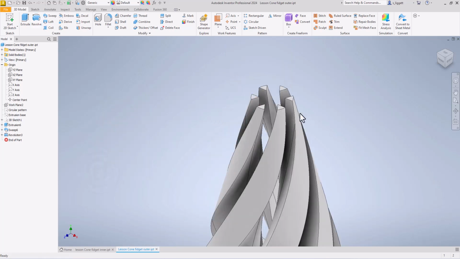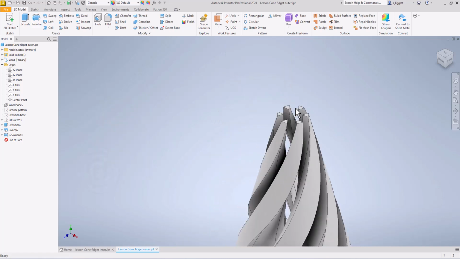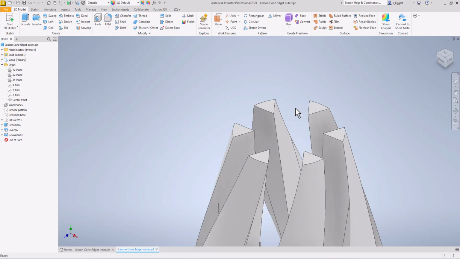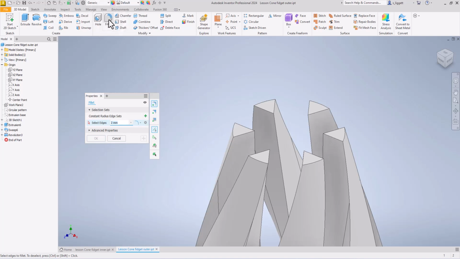So now you can see that we cut the sharp ends off of this, but it looks a little funny with those triangles. So we're going to go back to Fillet, and I'm going to go around and select each one of these top lines.